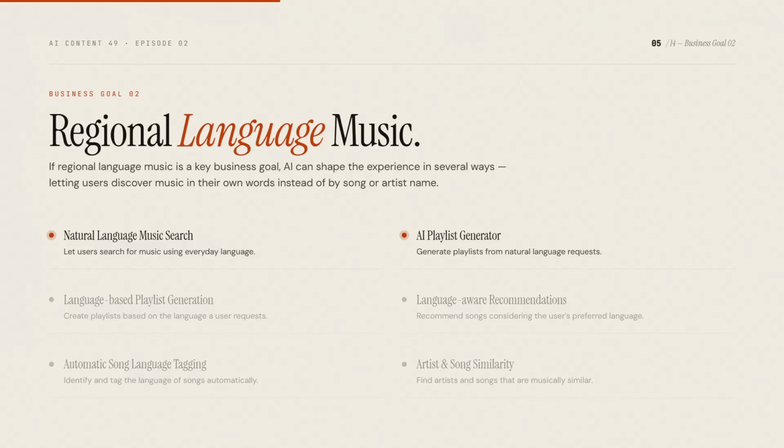We're going to start with two features that can give the user a completely different way to discover regional music. That would be natural language music search and AI playlist generator. These two features will allow users to describe what they want in their own words instead of simply searching by song or artist name.